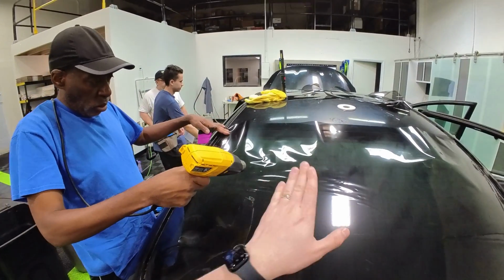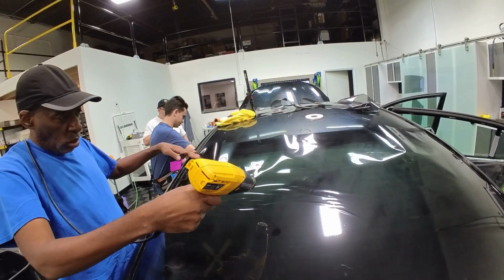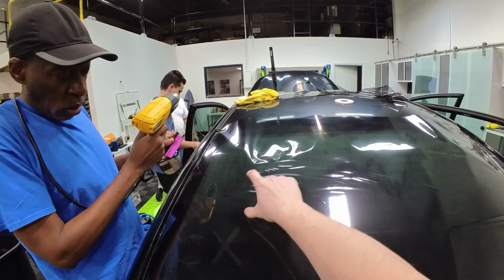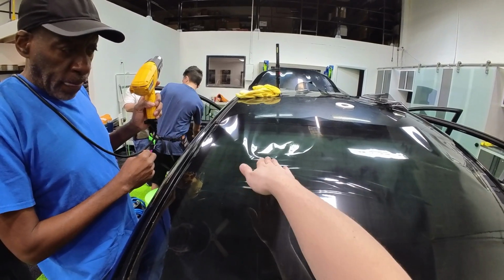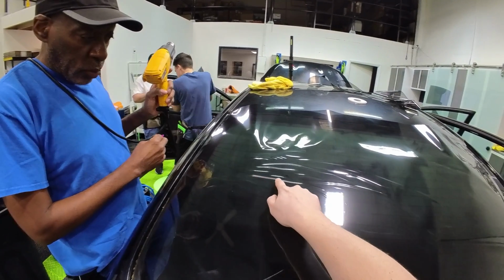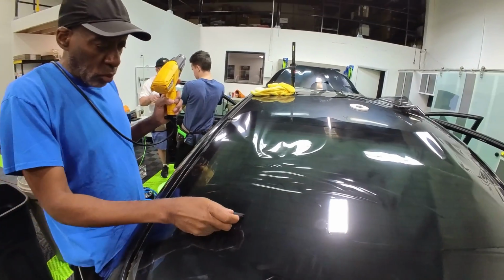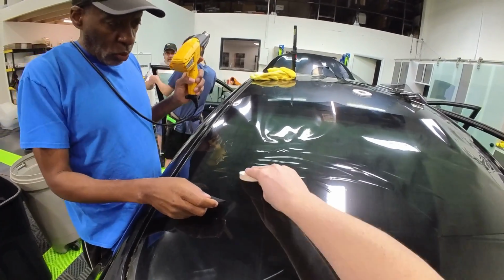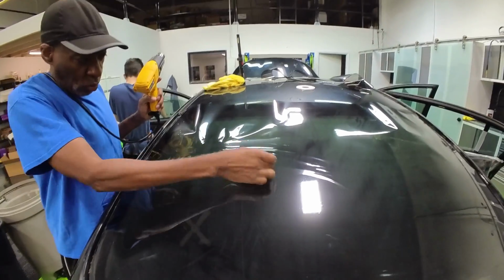Hold the heat gun a little farther back. There you go. So at the beginning, you're actually holding the heat gun much closer facing up in this direction than you were facing down in this direction. So these lines are now a little bit tighter. It's not overshrunk. You can still push it forward. You just got to be really direct. I'd start here, kind of in the middle, and just kind of work this up. But yeah, definitely push some pressure.